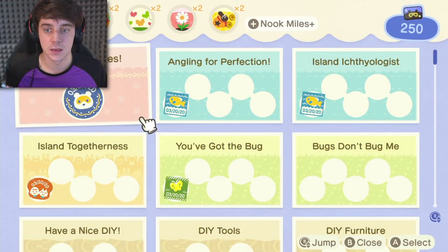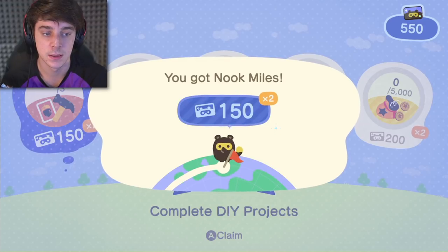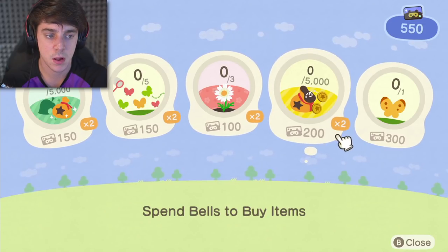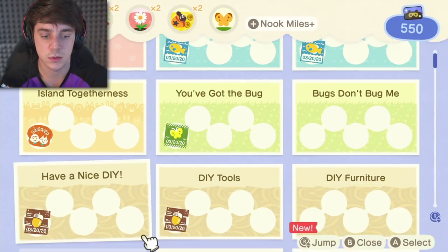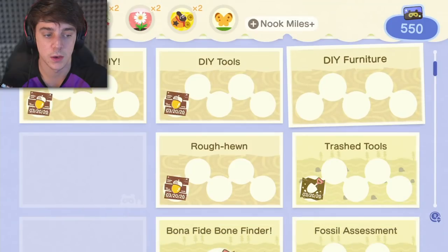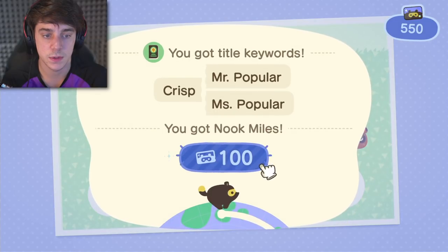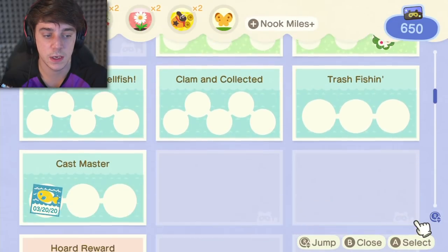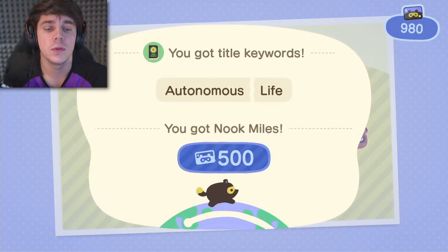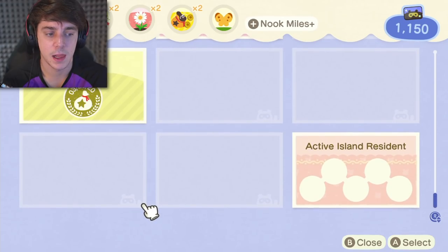I've got Nook Miles. Ooh. Nook Miles Plus. I like that. Okay. Ooh. All I gotta do is catch a bagworm. Cool. DIY furniture. I did that too. Oh, that's just a new thing. Did I get anything else, though? I did get that. Fruit roots. Hey. Oh, I didn't even know that I got title things. That's cool. Moving fees paid! Only 500 Nook Miles, dude. Come on. Give me more than that.